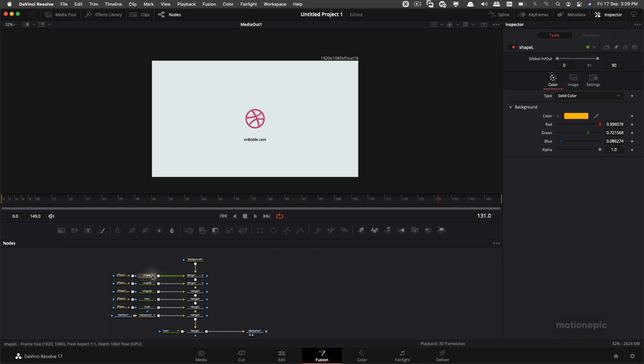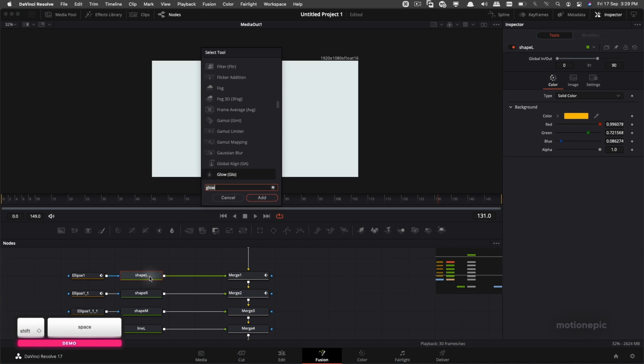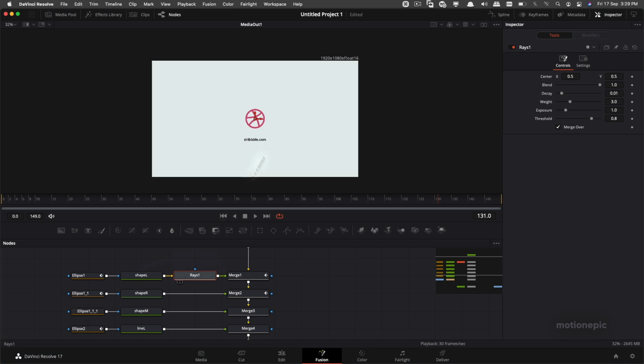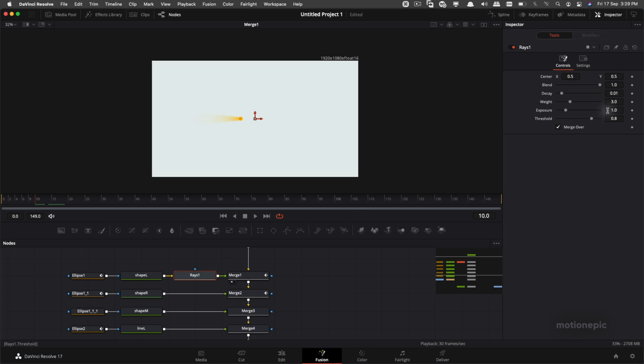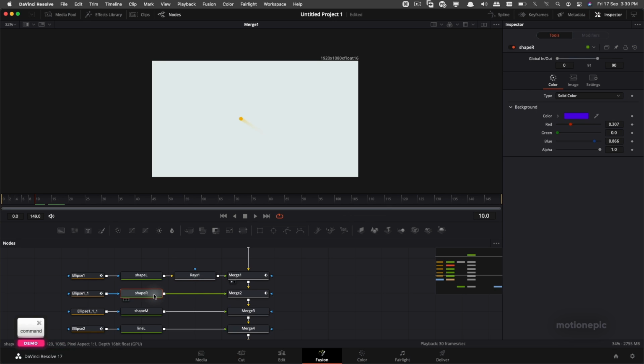Right, so for the shadow, what we can do is, let me just make some room over here. After the shape background, we can add a node called raise. Let's add this. If you take a look at it, this is what it does. Okay, and you can change the angle. So I'm going to put it in the top left corner, and you can control the blend and the decay amount. You can just control how long you want the shadow to be. So maybe I'll keep something like that, and I can just keep copying this and just paste it on other nodes I have over here.